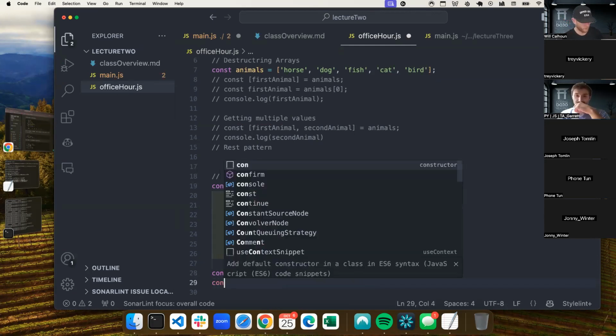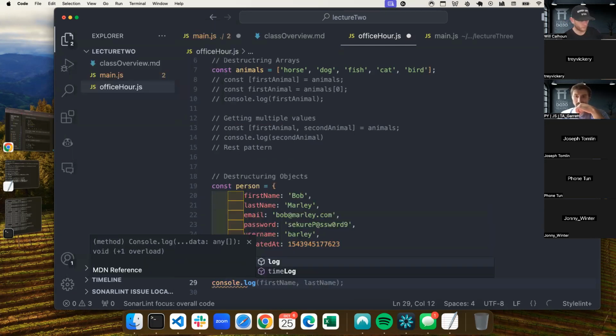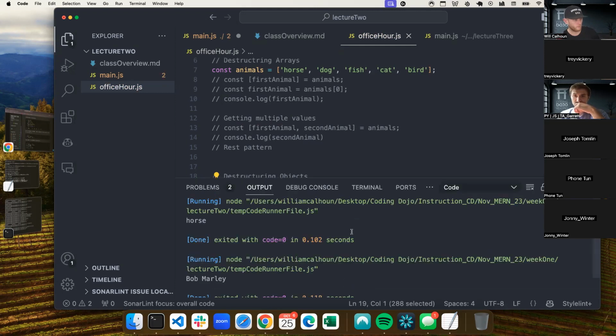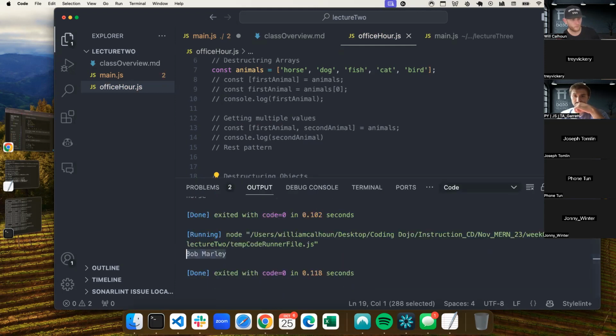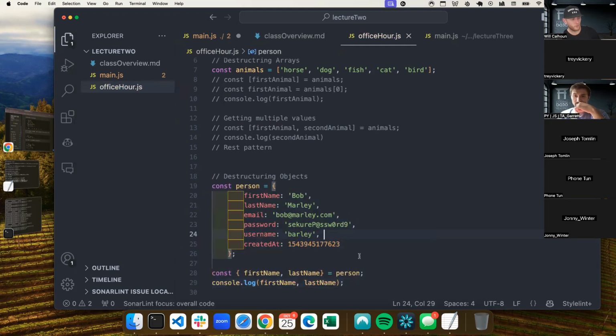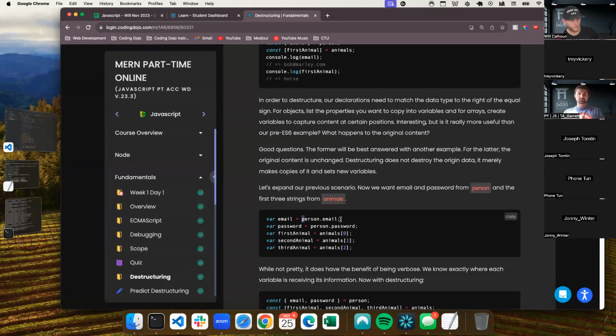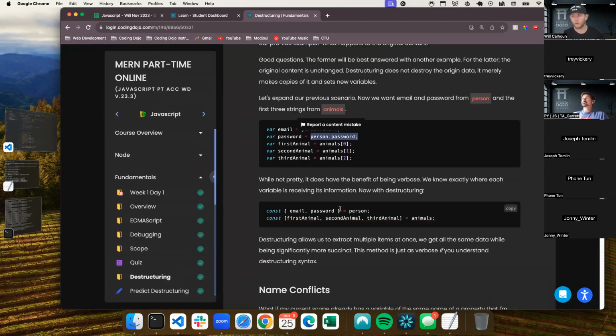And then now if I wanted to, console.log first name, last name. It's going to console log Bob Marley. So again, it might seem like, wait, we could just do it like this, person.email or person.password, or the same way, the bracket notation way. You could do it, but this is going to be a way that when we are starting to deal with objects and certain things, and when we use something called state, it's really going to come in handy.